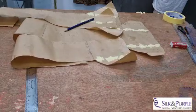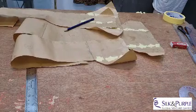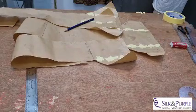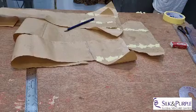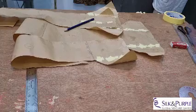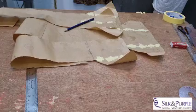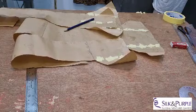The panel line from the middle line of the darts, you will extend it to the desired length of your long skirt. Both sides, front and back, we have darts. So you will extend the middle line of the darts of the skirt straight to the desired length of your long skirt, and label it panel 1, 2, 3, 4 and cut on it, just the same way that we did the short skirt. The only difference is this one is longer than the short skirt, and it takes more paper.